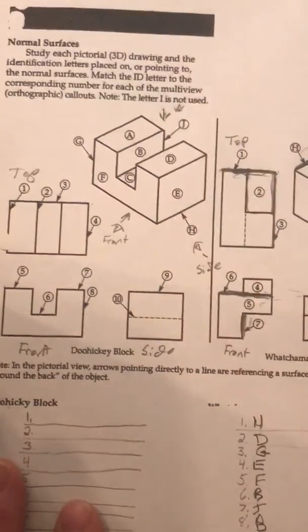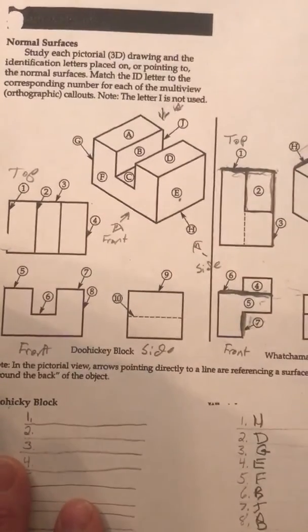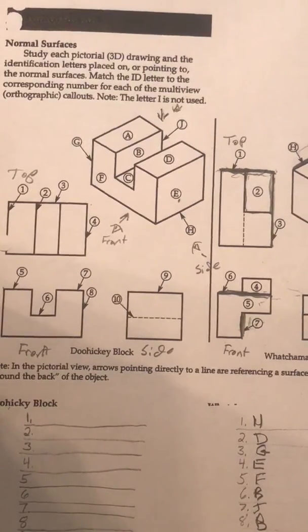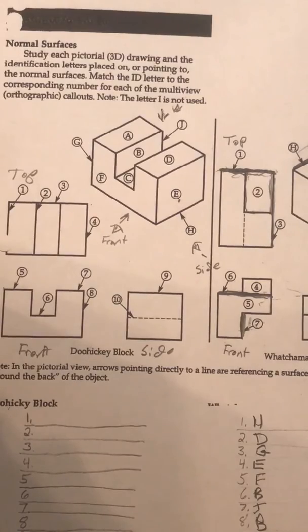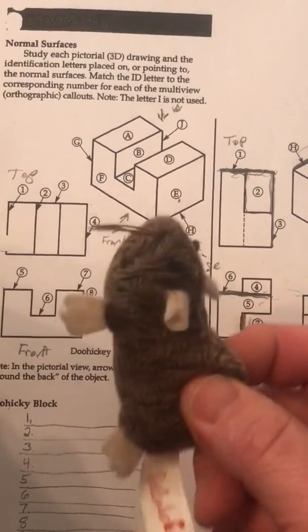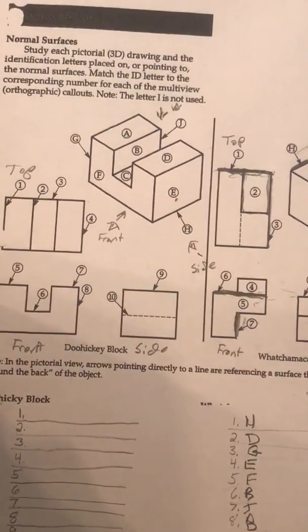So, that should help get you started, where you can see the relationship between the views and your pictorial there as well. So, give it a shot. Send me a email, ask questions. Got a little cat surprise here that my cat left for me. A little toy mouse. Hey, you guys have a good time. Good luck with the doohickey block challenge. Anyway, that's all for me. Out. You guys have a good time.